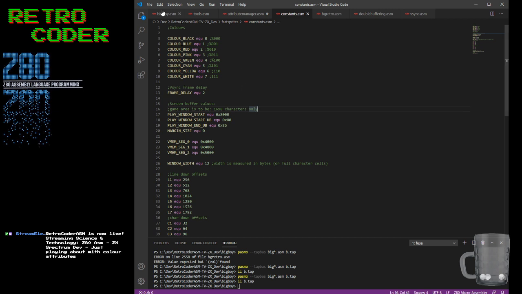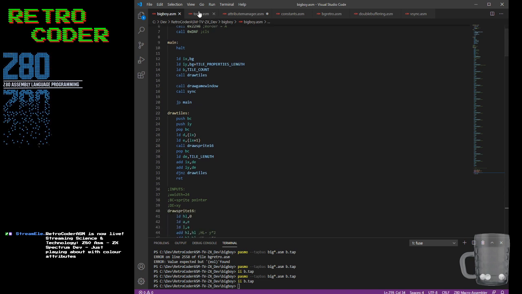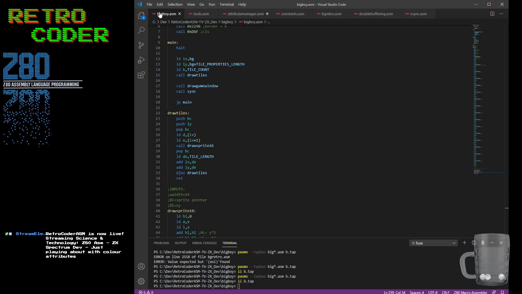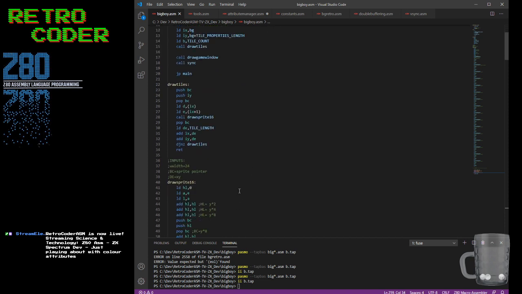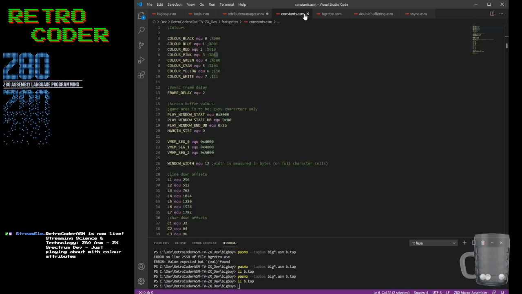Let's allow it to be any colour on the ink for now, but only on the paper. So only any colour on the paper, but we'll have just pink for the ink. And I know that's going to mess up, but we'll sort it out later. So any colour for the paper, but the ink I'll mask out the top bit. So in other words, it cannot be white, cannot be cyan, cannot be green.